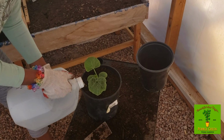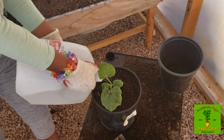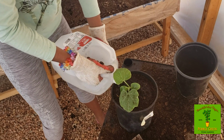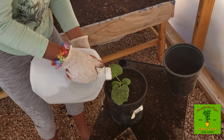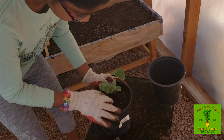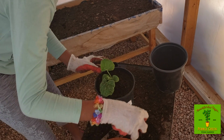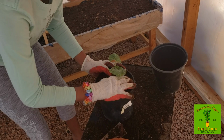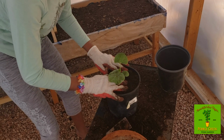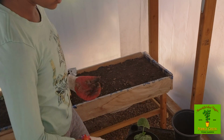Just like this. What you're going to do is go to the bottom of the stem, and go all around it. If you want, you can sprinkle some on the leaves, but don't do too much or it's going to lean to one side. Like that. Just going to pour more soil in there. I kind of pushed it down a little so it stays up.